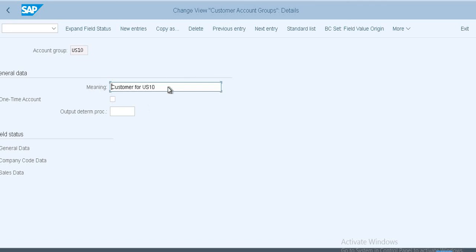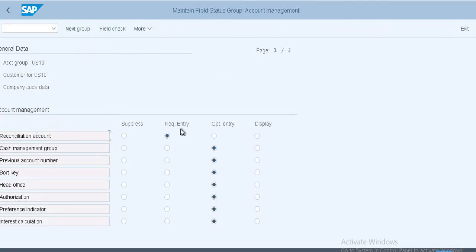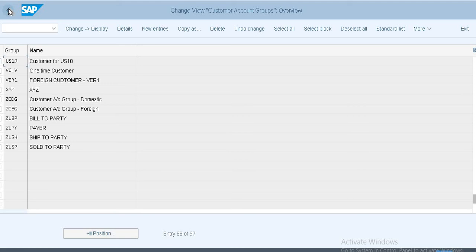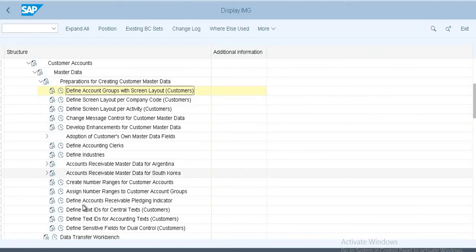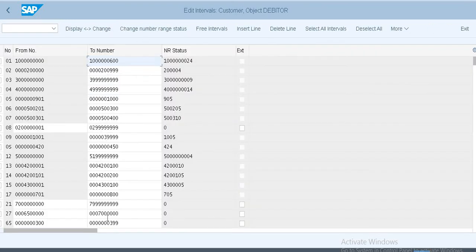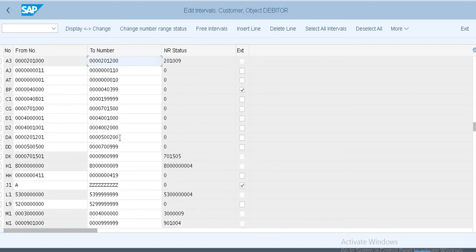I have given the description, and inside the company code data I have maintained that the reconciliation account is required. Only one group I created. After that I created the number ranges. So here the number range should not overlap, it should be unique only.